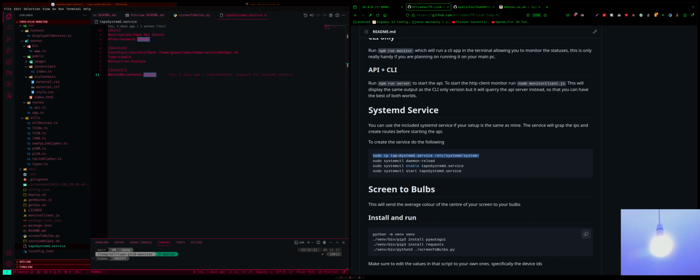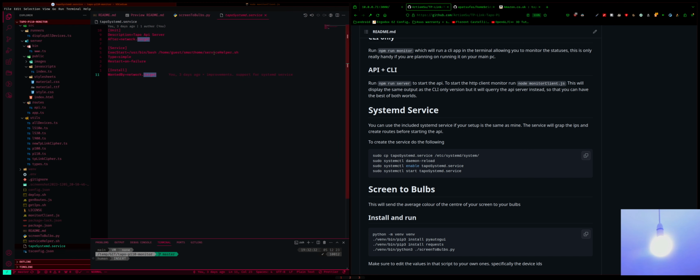What you want to do is copy this into your etc systemd directory. Then reload the services in this directory. Then enable this service so that when your Raspberry Pi reboots, it will automatically start this service. And then start the service right now, so that it starts running.